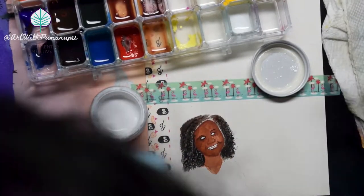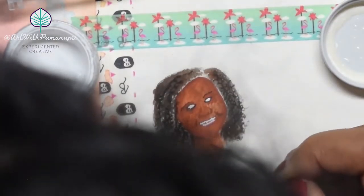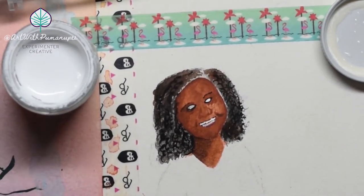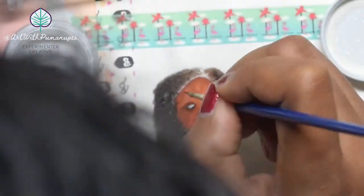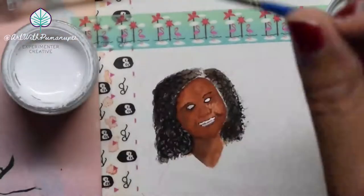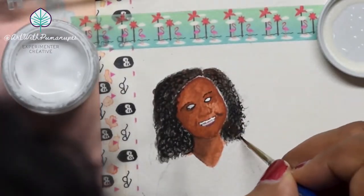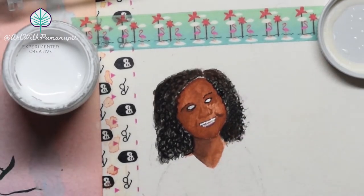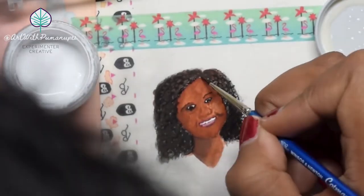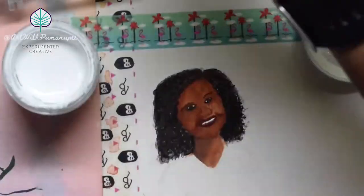Something that's really important to me as I'm doing these pieces is that all of these folks had things that made them happy, things they laughed about, and dreams they wanted to see happen or make happen. Sandra was no exception. As I'm trying to capture their faces, I think about all of the things they could have done had they been given the chance.